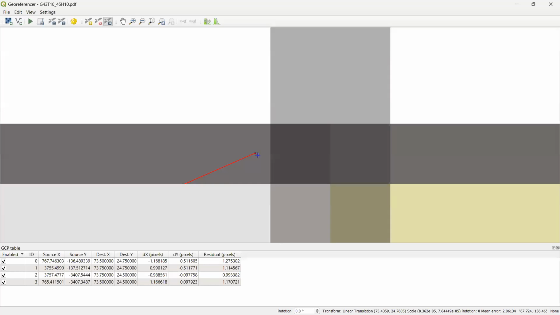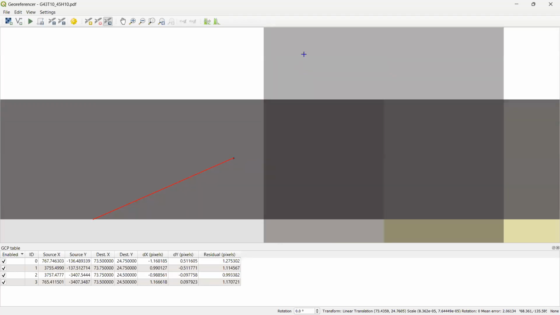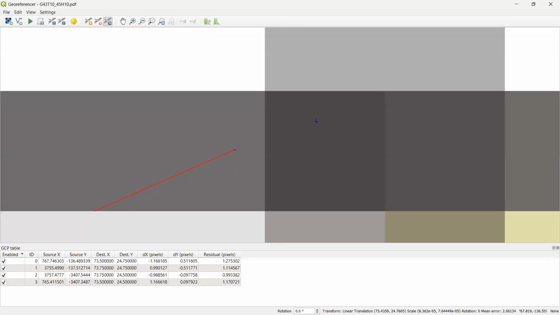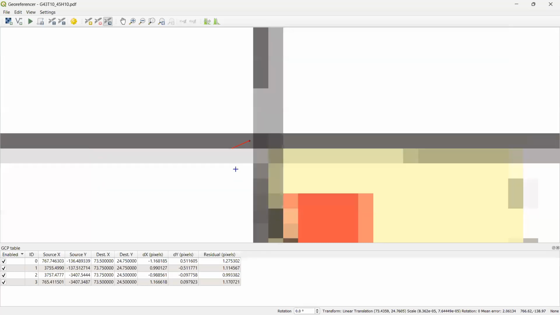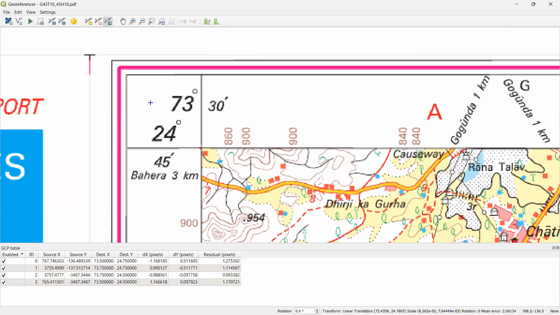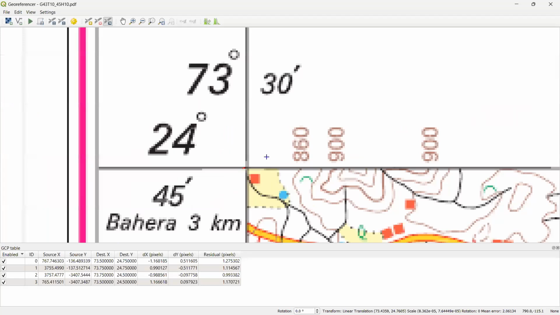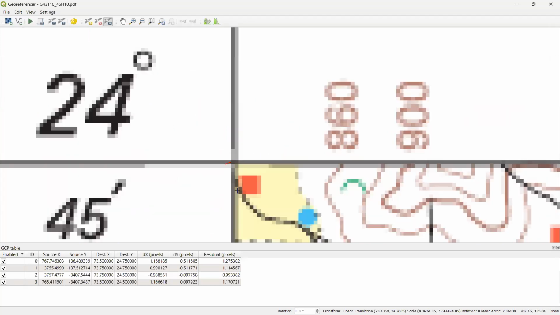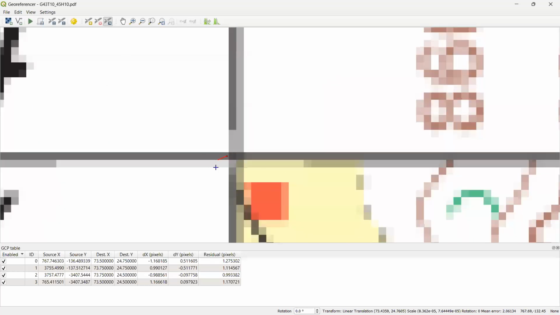Sir, is it necessary that we stay within the pixel in which we are georeferencing, or, like you have moved to the left, can we move somewhere outside the pixel also in order to reduce the residual value? Ideally, it should be in the pixel, but if you move out of the pixel, it will increase the error. Suppose this given value is for this pixel, and I am marking a point at this place, then the error will be higher. So you are ideally reducing the error, but it gives you the highest error. This value is for this particular pixel.